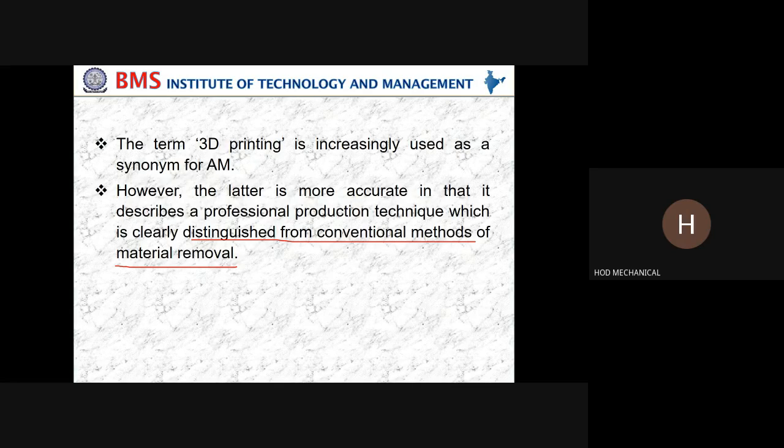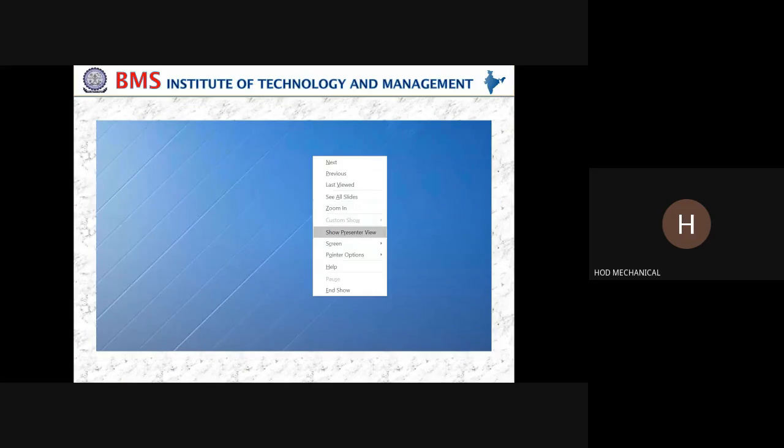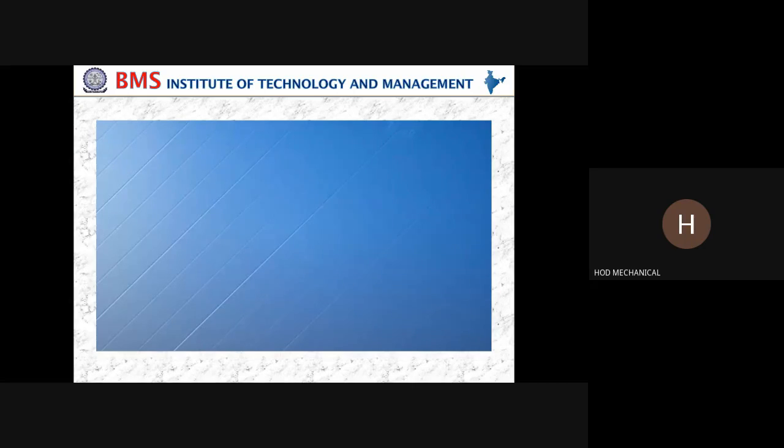What we know as conventional material removal is subtractive manufacturing. To make it very clear to the audience, they have used the word additive manufacturing, because the word itself means you are adding something in order to produce the component. That is why additive manufacturing is largely used in industries, while as consumers we prefer to use the term 3D printing. Before we go further, we'll understand how additive manufacturing works.